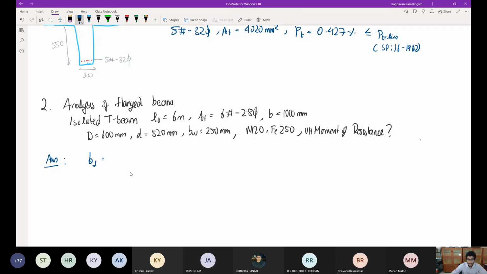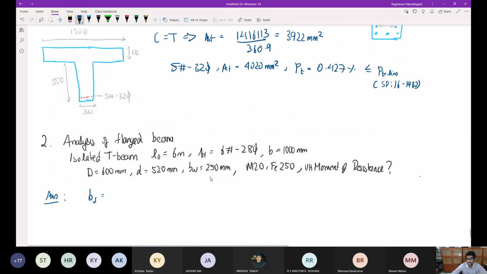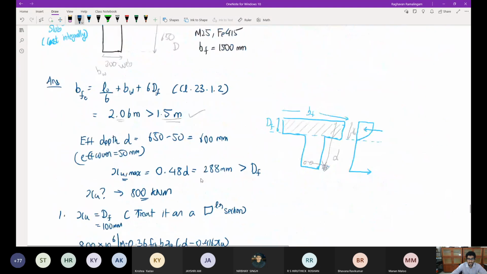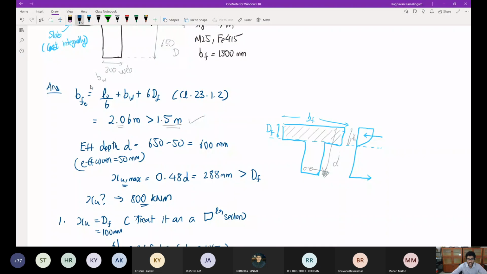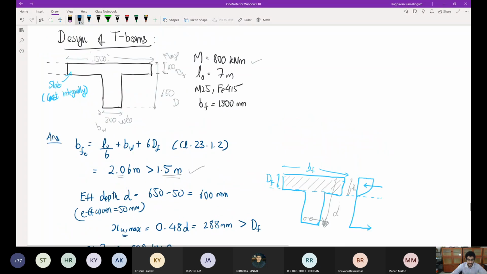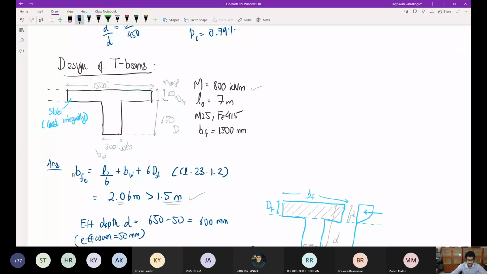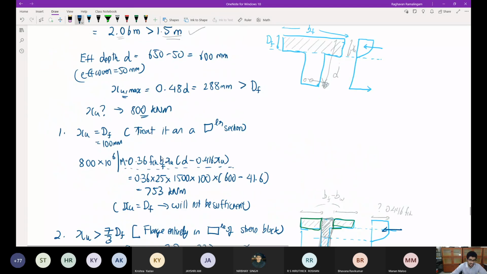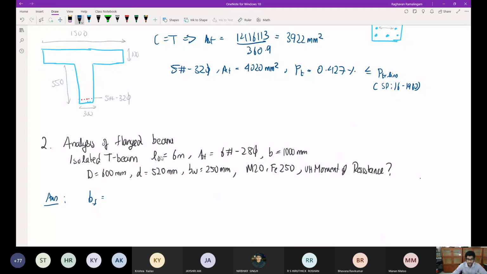So if you go back to that class we discussed, Clause 23.1.2 is for finding the effective width of the flange. This is for T beams which are not isolated. This formula is for beams which are not isolated. In part 2 of the same clause, Clause 23.1.2B is for isolated flange sections, and there you will have a different formula. You can just open the code book and you will find it.